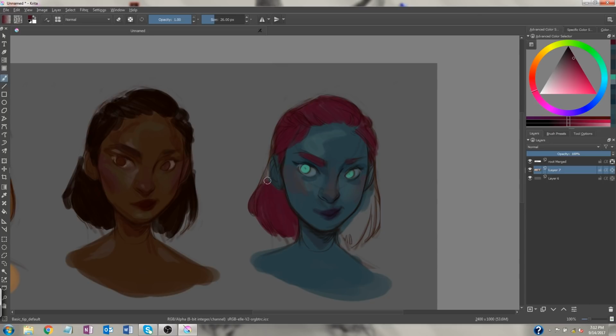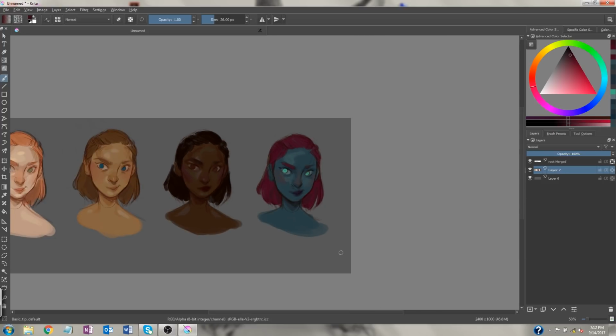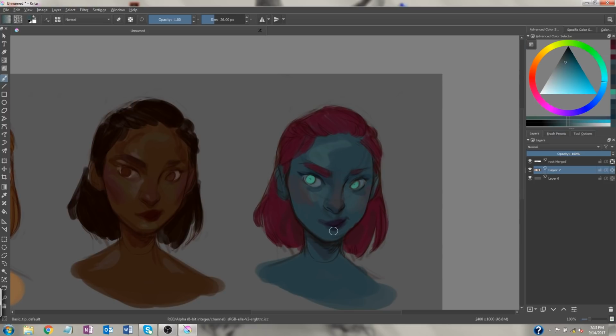So it looks a little bit dull as you're painting it, which is really boring, but then you will add the highlight right at the end, which will be super duper glorious. So I recommend that.